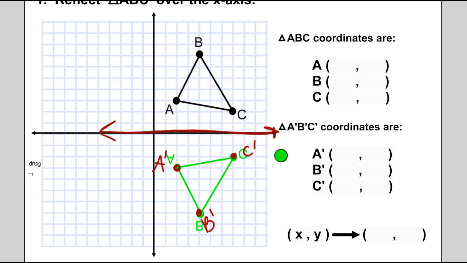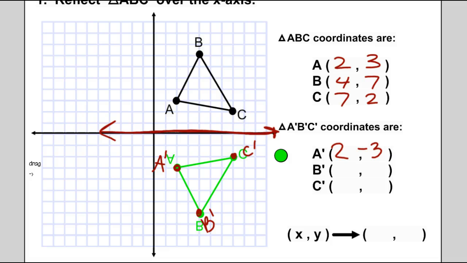Who has the coordinates ready to go? Anyone? Okay, Kendall, let's go. 2, 3, 4, 7, 7, 2. Okay. Megan, what are the coordinates of A prime? Negative 2, positive 3? Positive, just switch those. Positive 2, negative 3. Over 2 to the right, so positive 2, negative 3.